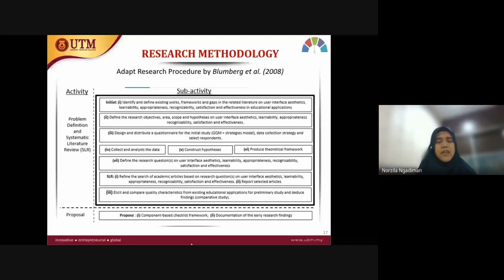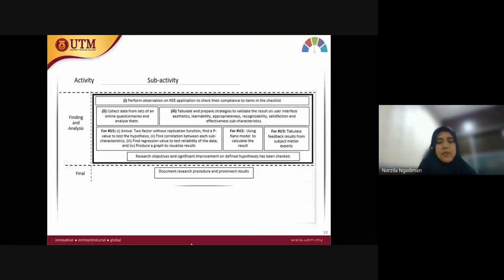Bloomberg just lists the activity column: problem definition and literature review, then proposal, research design and evaluation, finding and analysis, and the fifth one is the final, which is the documentation.